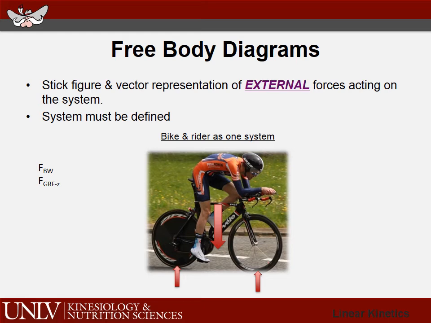But here's where it gets tricky, right? So there's two contact points with the ground. So we have to make up the components of the ground reaction force into both contact points, because each of them is going to return a portion of the force. Now, if the positioning of the body was equal, in this case, we're going to say they're both the same length. So the summation of those two GRF Z forces should equal and be opposite the force of the body weight. And we're going to talk about this in class a little bit. So we'll do a different formation, but we'll do it in class.